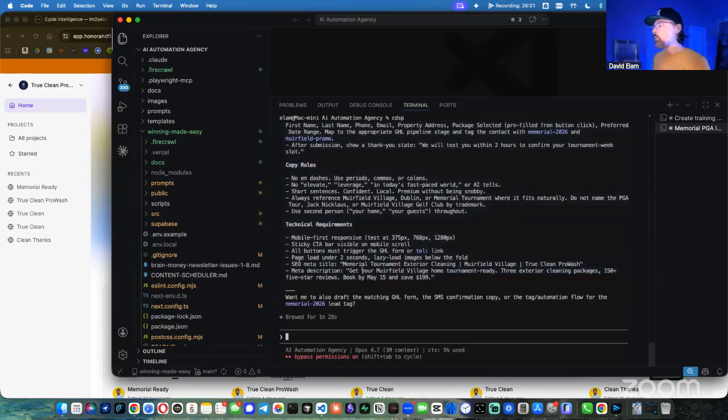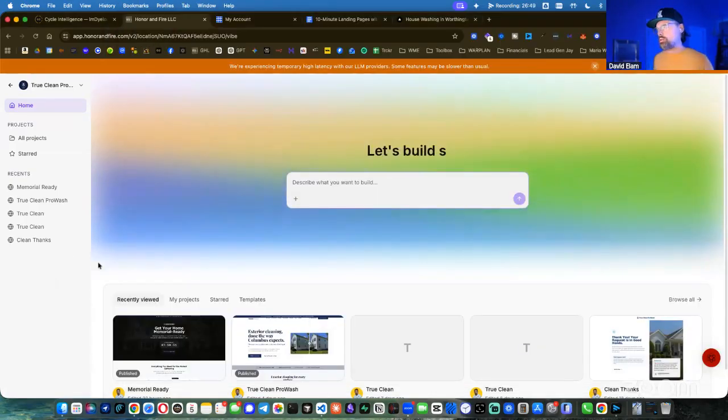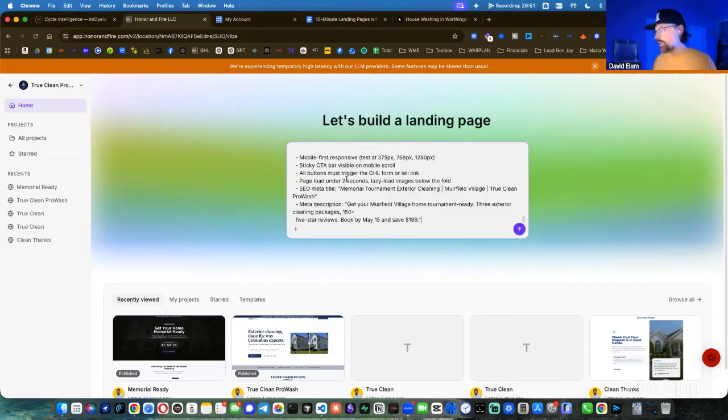Okay. And what I love about using an AI to write our prompts too is then it gets context, and it can write the SMS confirmation copy, the email confirmation copy. It can write a whole campaign for you. So it can really help because you're giving it context, just makes things a lot easier. So let's just go ahead and throw this guy in.